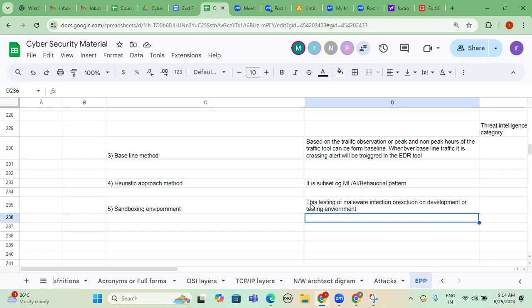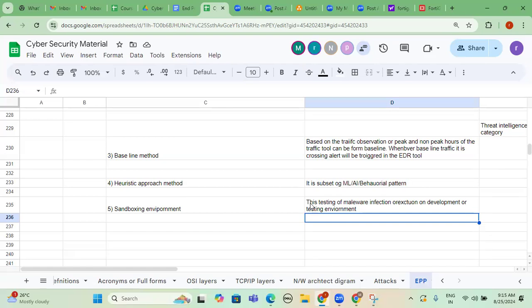So whenever some system is compromised and you don't have the hash value, you can take the file and make it a password protected file. Whenever you are taking the file, it should always be password protected only. After that, you can copy the file through a pen drive or send it via Outlook email to the testing environment. Then you can remove the password. Then you can test it with static analysis of the malware using bit-by-bit code analysis or PE studio, or autorun analysis, or dynamic analysis of the malware based on the hash value method. Now it will give the verdict stating whether the file infection exists or not. So that is called the sandboxing environment.